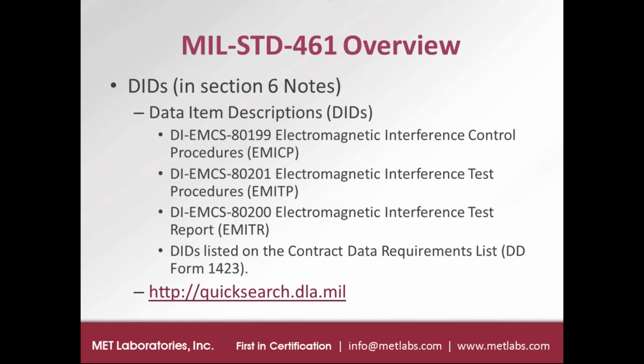Section 6 also gives a link to a website, quick search, where you can obtain copies of MIL Standard 461 and other military standards that are approved for public release. And those are free. It's a free website. As long as the military has approved those documents for public release, you can access those there.